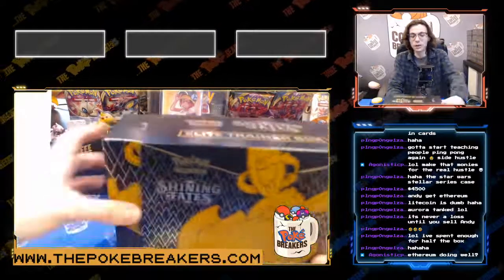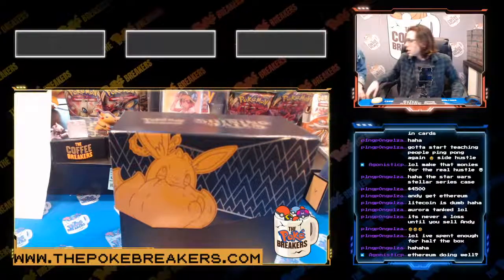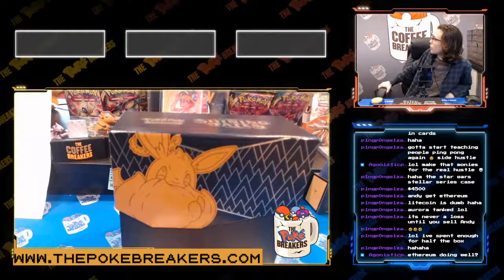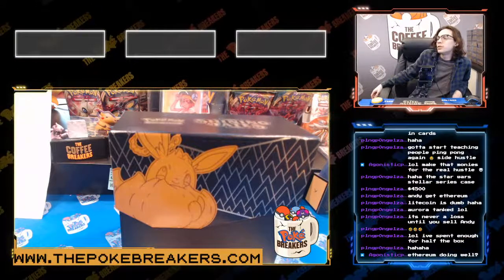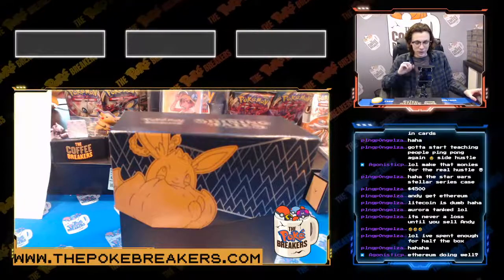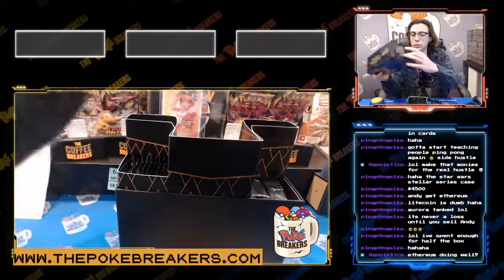All right, you guys, let's go. So we're getting right into this. Oh my god, Grizz also pulled a Radiant Collection Charizard today. It's a Charizard in the snow with reverse holo snowflakes all over it. So cool, right? Bearded says, can I keep the box? Bearded, if you want the box and if everybody else is cool with that, yeah.